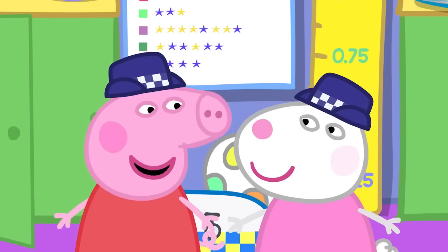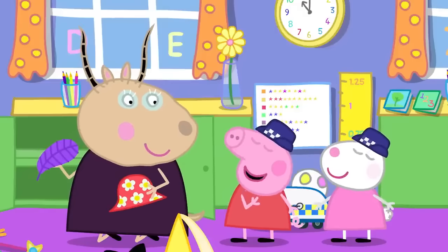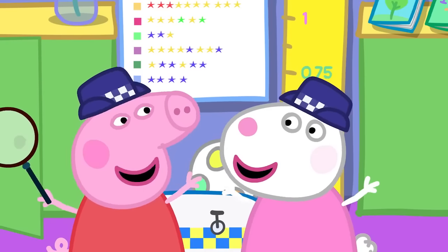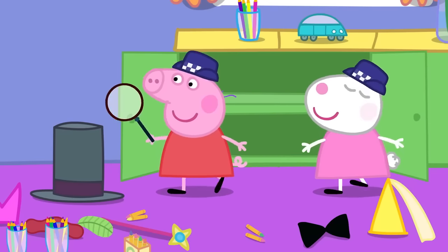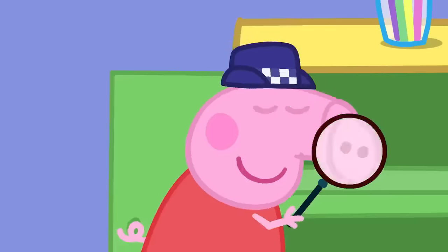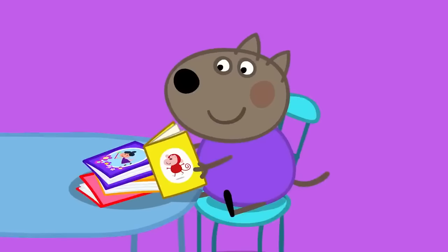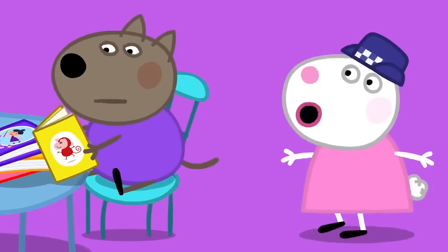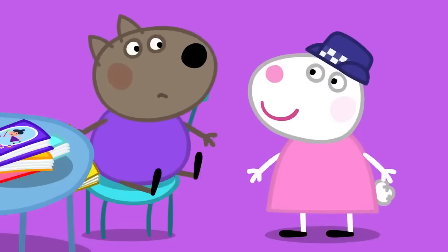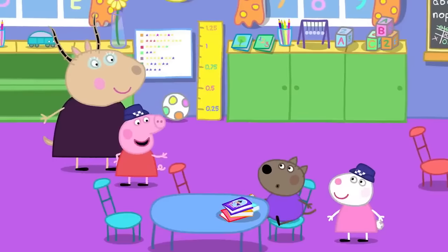This sounds like a mystery. Don't worry. Me and Police Officer Suzy will solve the case. Peppa and Suzy are looking for clues to find the special pen. They're using a magnifying glass to make small things look bigger. Aha! Purple. That's the same colour as Danny Dog's T-shirt. Have you seen the special pen, Danny? I don't think so. Well, we'd better take you to the police station to ask you some questions.